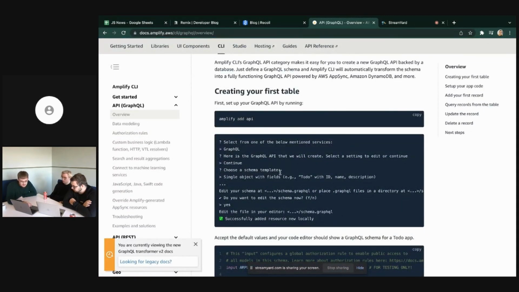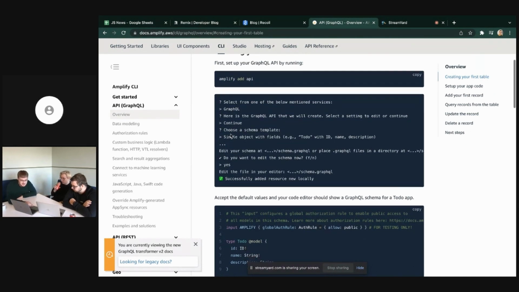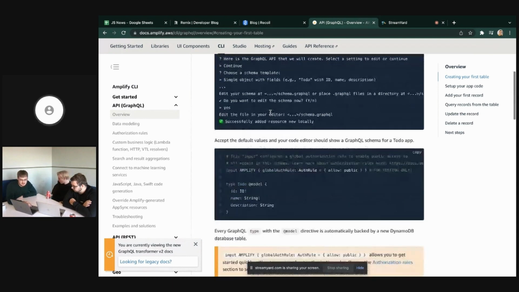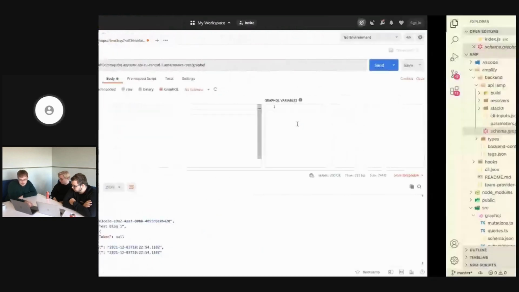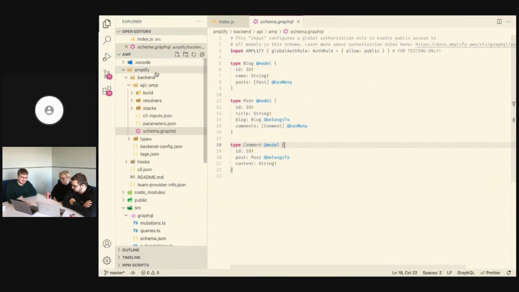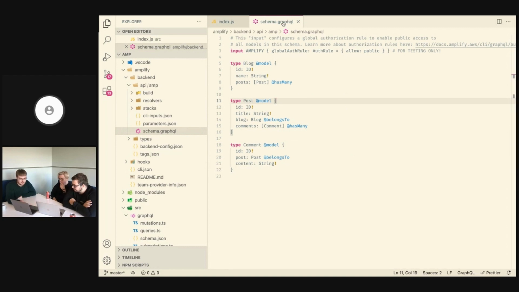For this one, there is a very nice wizard inside of your command line interface. You select what kind of project you want. You can even have some examples. And basically, I have here an example of code. It generates a whole tree of files, but most of them are just configuration. And the one file that you actually need, in this case, in the GraphQL API, is this one. It's a GraphQL file. You define your types which you want to have in your API.